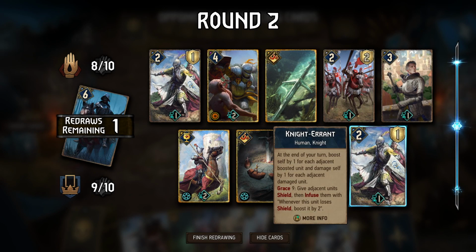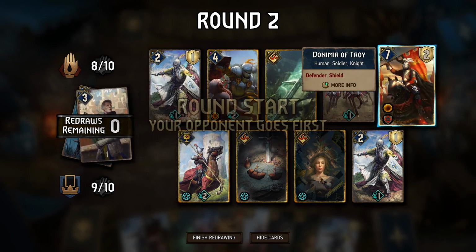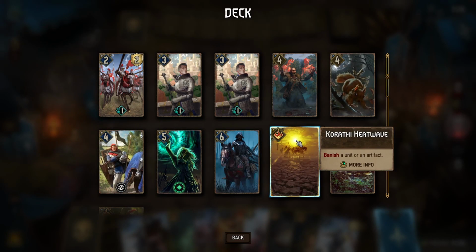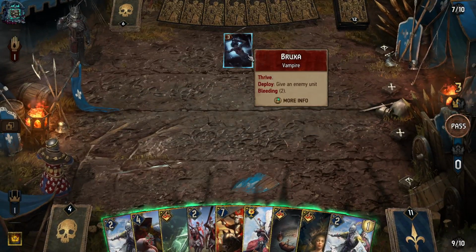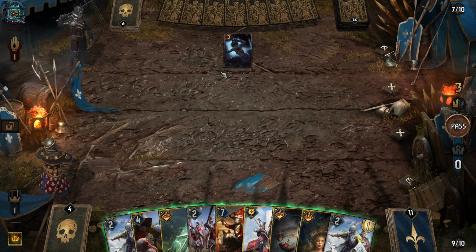Erendite is back to say hello. We've already played Lady of the Lake, so it's maybe useful to have in hand anyway. And a Defender. What else have we got missing? So the Aeromancy can play for Heatwave, or Spores, or anything really. They are playing Bruxa. Give an enemy unit bleeding 2. My guess is, if they played that now, that they are... Oh, it's Thrive as well. Okay. I was thinking they were just not going to do very much here.